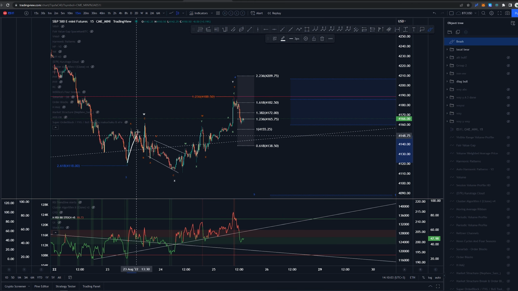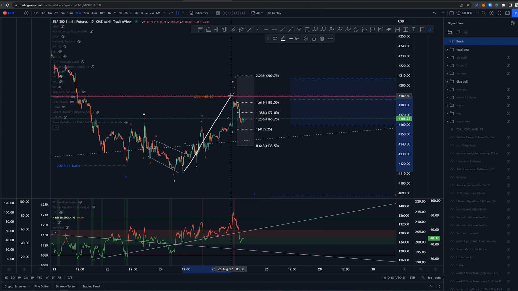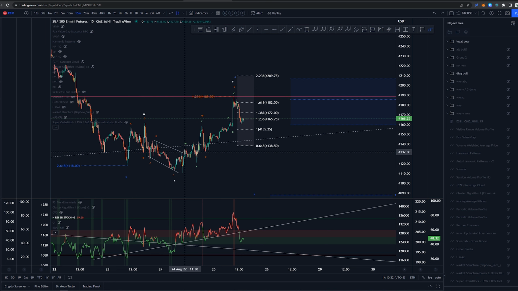So overall, what we would have here is a WX and a wave Y. Originally, I was expecting this to be a 5-wave structure. Of course, it still can be a 5-wave structure, but at that point, we would need to start the count from here on these lows, as it is the lowest point, as we would be expecting a multi-wave structure here, so either a diagonal or an impulse wave structure.